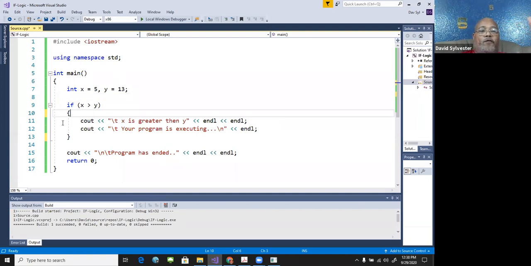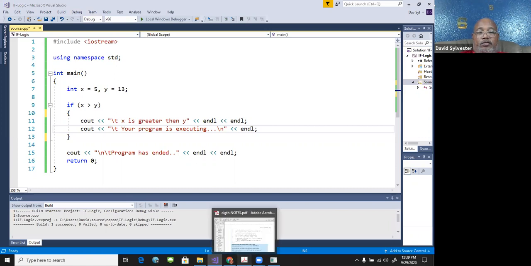But if you do it when you first start coding, then you know, okay, if this, put your open curly brace. Anything that's in there is associated with the true part of that if logic. So you got it automatically. But like I say, it's up to you. You come up with your own programming style. But all I say is be mindful, because you can run into logical problems when you are not having curly braces in the proper place. Okay. All right. So let's go back to the notes.